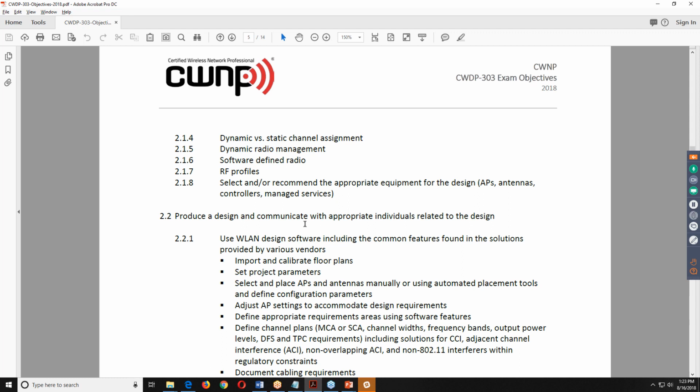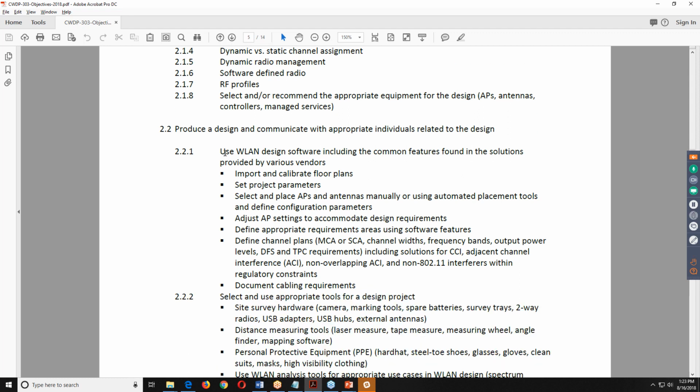And produce a design and communicate it. So that means, well, I've got to know how to use wireless LAN design software. Now, we're not going to teach a specific vendor's software as if you're in a class for one vendor, but we're going to teach you the things that are shared among them, the capabilities that they tend to offer as design tools, and make sure you understand how to use those things appropriately.